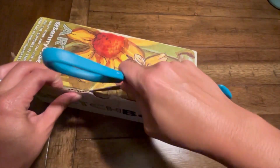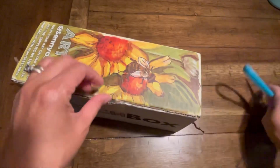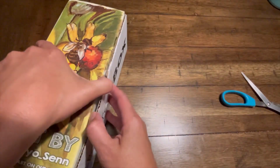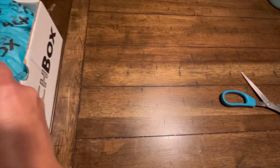Before we start cutting into the box, I just want to give you a heads up. My voice is really messed up still. I am coughing a lot, and I just want to apologize before we start. Now that that's out of the way, let's get into the box.